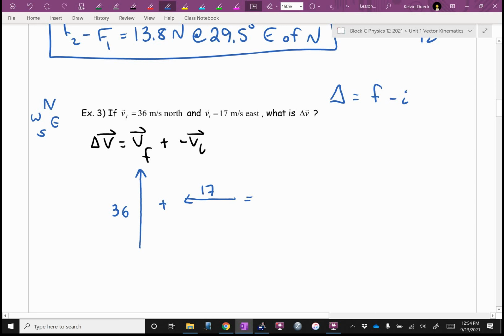I kind of have to imagine this diagram a little bit. Annika, I started to draw, and then I went 17 over, and I realized, oh, I'm going to end up going around and through my equal sign. I need to move over. The 36, I need some room so I can come back. There's the 36. There's the 17. That right there is delta V. Did I say I like this question? I should have.